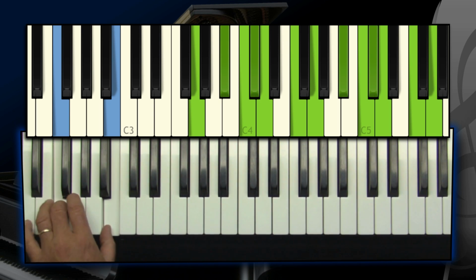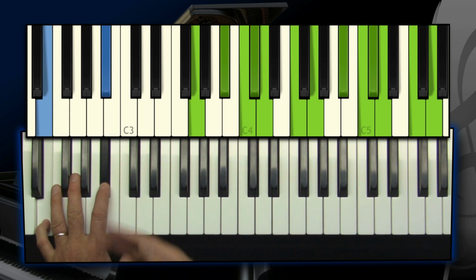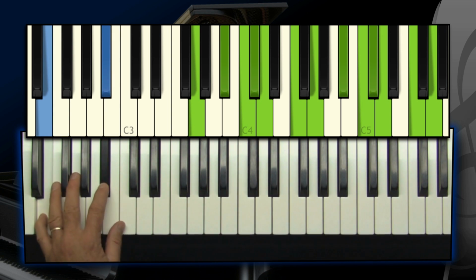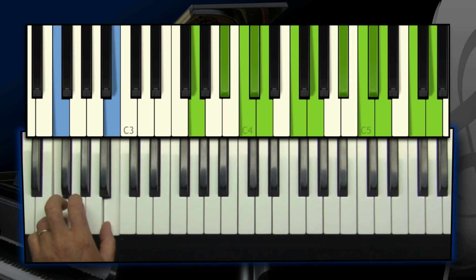In the left hand, it's the tritones that are going to show up as we roll through the blues. There's 3 of them. And as we play, they will automatically change. So it always gives you a cue what tritone to play. And there's 3 that show up.